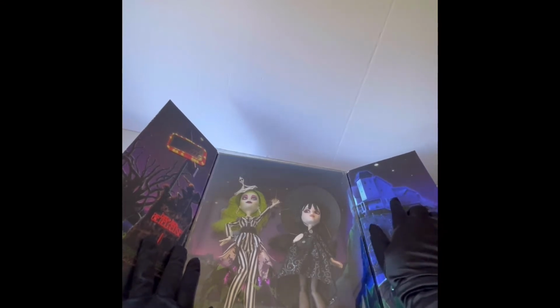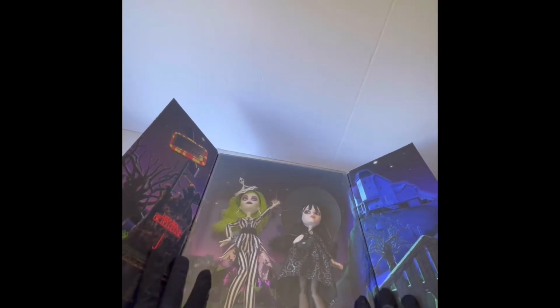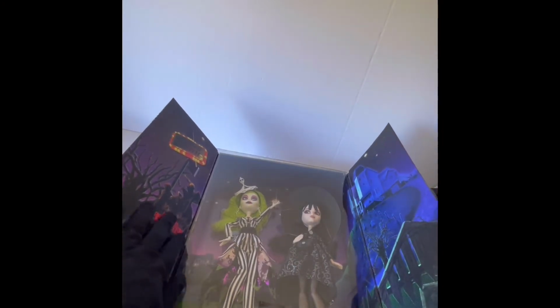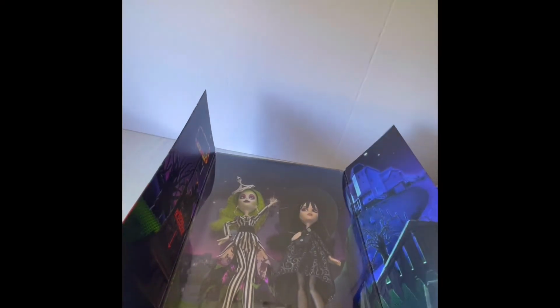I haven't seen Beetlejuice in a really long time. I remember I used to be scared of Beetlejuice, and then I started liking it. But this is my in-box, so I'm gonna try to be really gentle with this because I'm usually keeping this closed. Let me show you guys. Let me zoom in. It's kind of hard to zoom in on my camera. Hold on, guys. Okay, let me tilt you down. There we go.